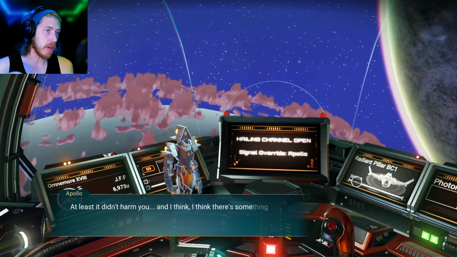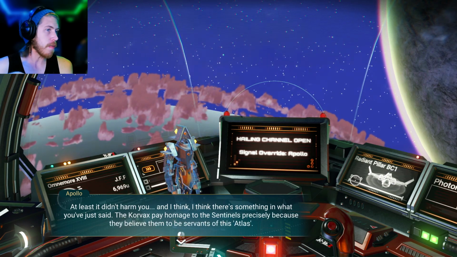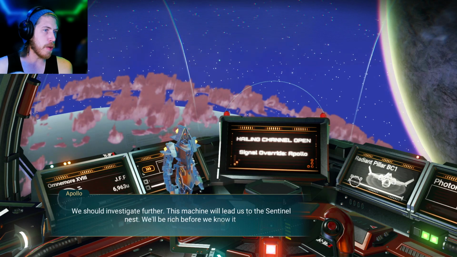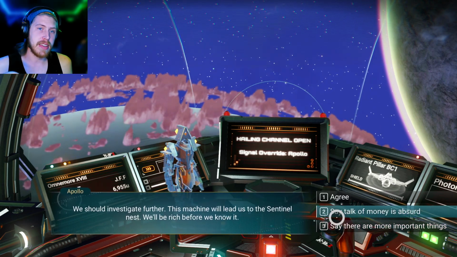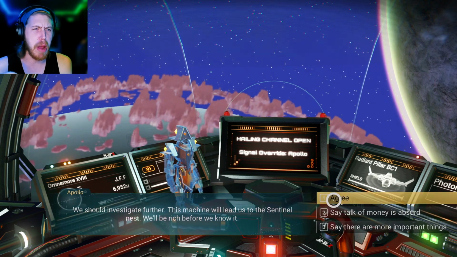At least it didn't harm you. And I think there's something in what you've just said. The Corvax pay homage to the Sentinels precisely because they believe them to be servants of the Atlas. We should investigate further. This machine will lead us to the Sentinels' nest. We'll be rich before we know it. Say talk of money is absurd. Agree. Say there are more important things. There's nothing more important than money!